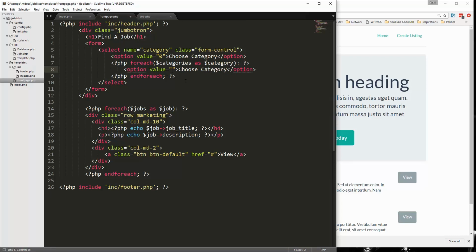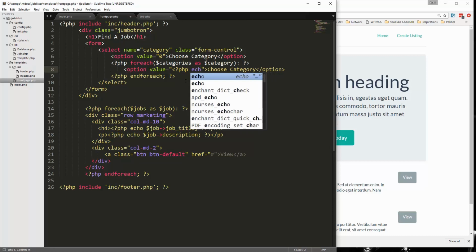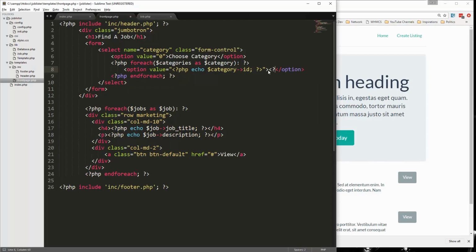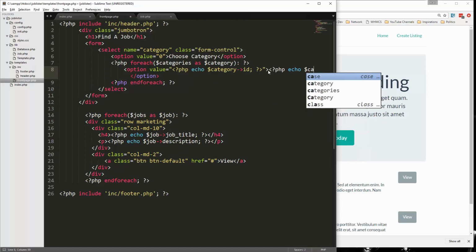Now the value is going to be the ID, so PHP echo category ID, and then the text will be the name. Category name.